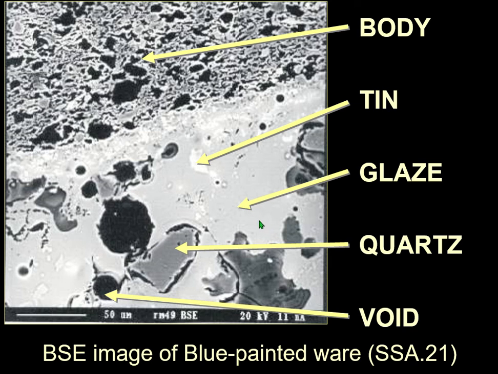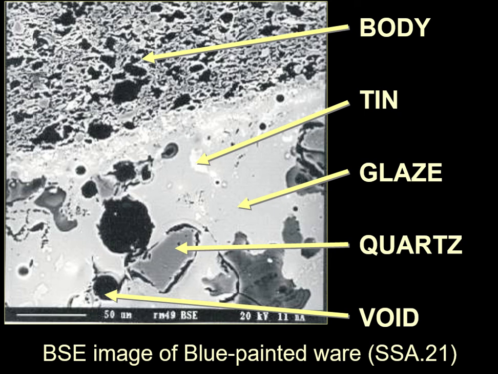Now, if you remember the pictures of pre-Islamic white glazed pottery, this is how they would be white. They wouldn't have tin in it. They would have quartz. They would have silicate crystals, which had grown in the glassy matrix, that would be semi-opaque. It would be opaque because of some of these other inclusions, and that would make a white glaze. So this white glaze is actually still related to those pre-Islamic white glazes, but they've added tin.